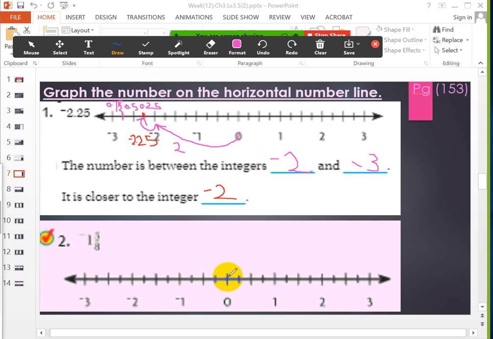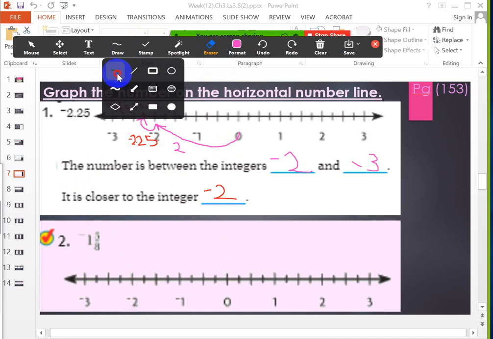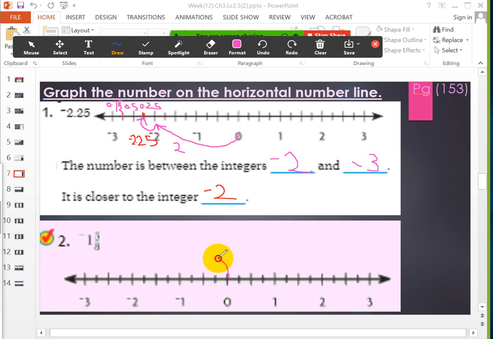First thing, I have to jump on the number line 1 or -1 until here. Then I have to jump 5/8. Okay, I will do it again. This is -1. What about 5/8? I have to locate 5/8 on the number line. This number will be between -1 and -2.